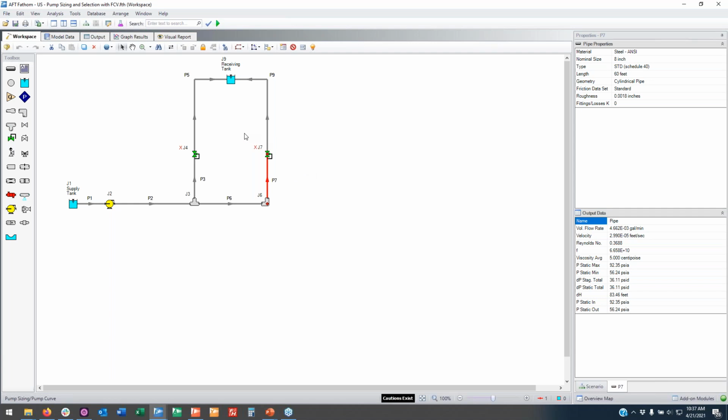So that's kind of a cool example of the Bingham plastic fluid, and a good reminder of A, why it's important to carefully consider your system, and B, why a tool like Fathom can be really powerful to help you diagnose some of those yield stress concerns.